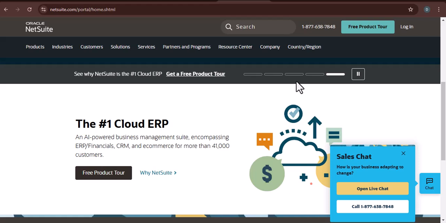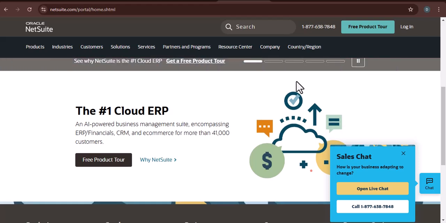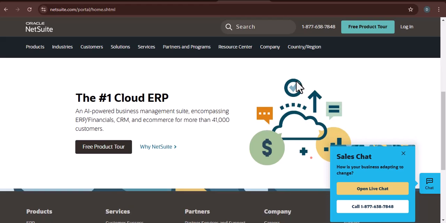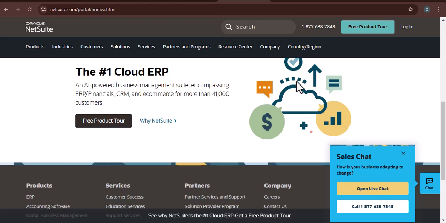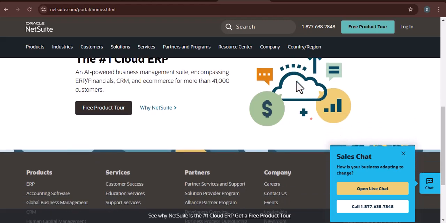3. Application-specific integrations. Many invoicing and accounting software solutions have direct integrations with NetSuite. For example, if you use a popular invoicing platform, you may find a pre-built NetSuite connector that allows you to automatically send customer statements. This is often the simplest and most cost-effective integration option, as it requires minimal technical expertise.